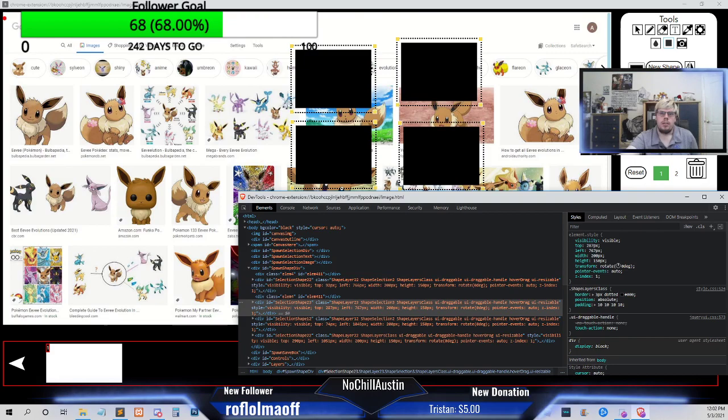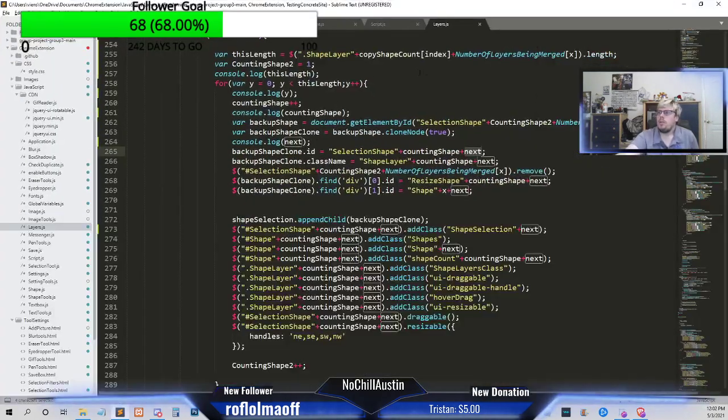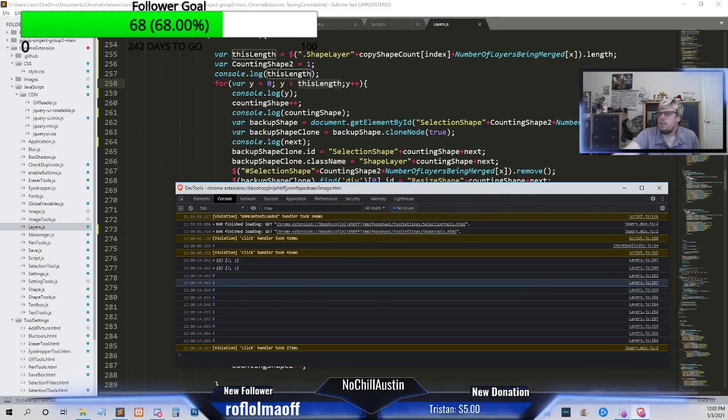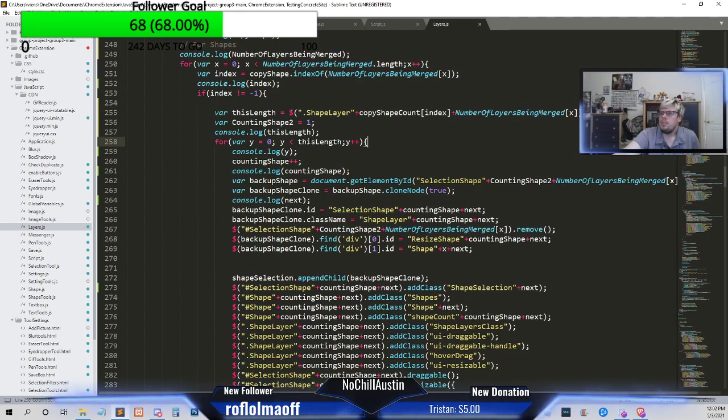Let me look at the code again. So, this dot length should be 2. So at 257, that should be 2. No. What? This should have been 2. Shape body count. Index, what? This should have been 2, because shape layer, shape body count.